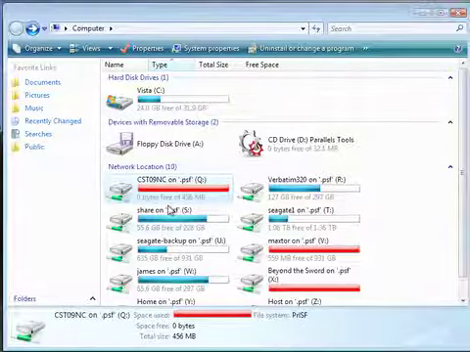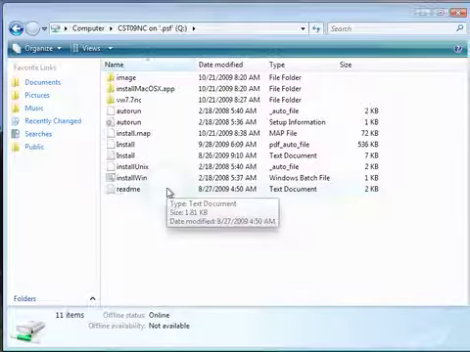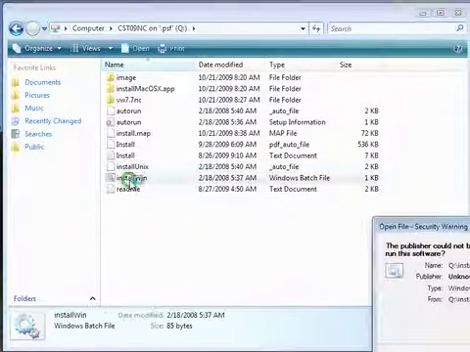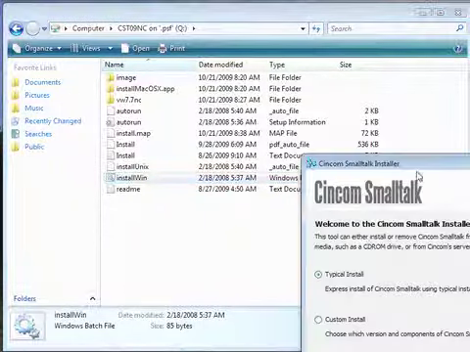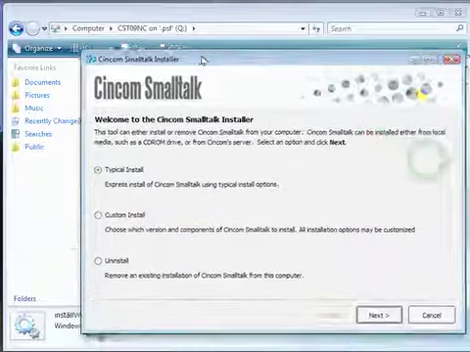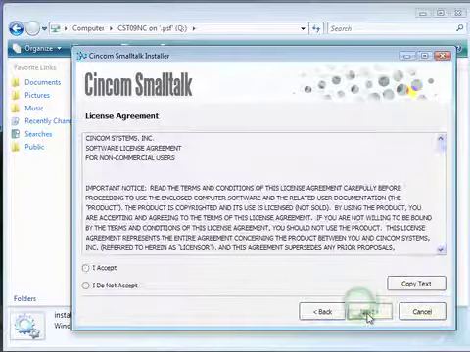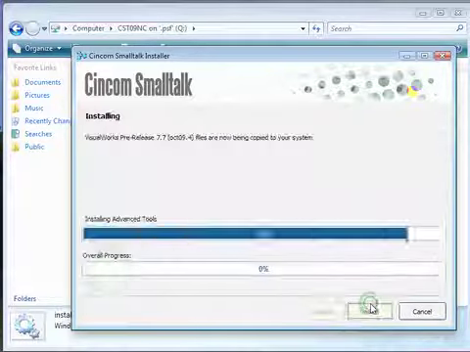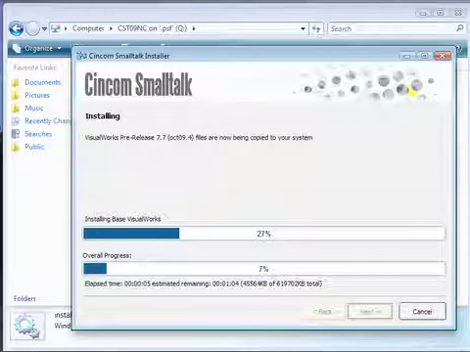So what I'm going to do is take this, which is the installable ISO file, which is mounted as if it's a CD here, and I'm going to go ahead and run install win. Go ahead and tell it I can do that. And what it's going to do is bring up the installer. So I'm going to bring the installer into the view. And I'm going to just go with typical install, hit next again, say I accept the license agreement, hit install. Now it's going to plow forward and install. And I'm going to pause this so that you don't have to watch the progress bars.